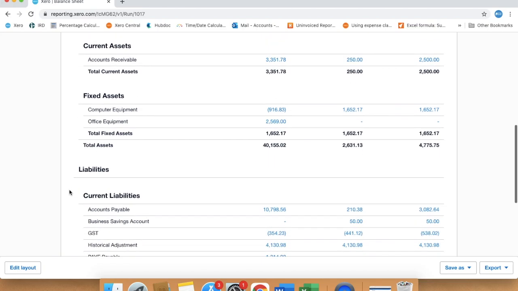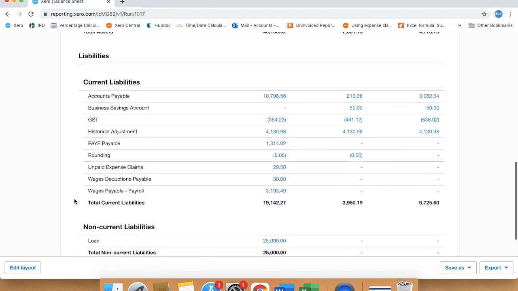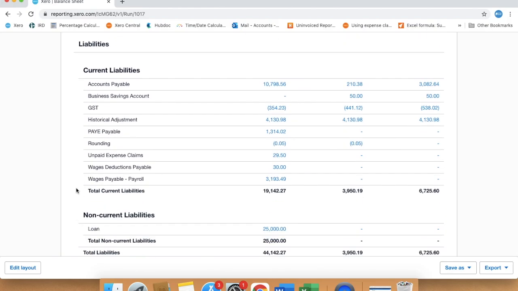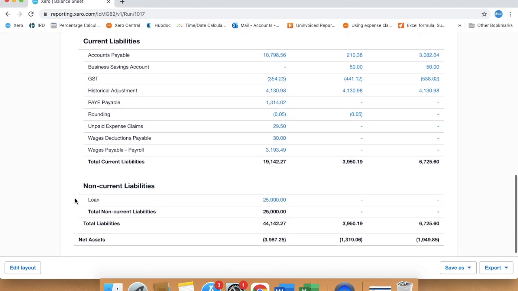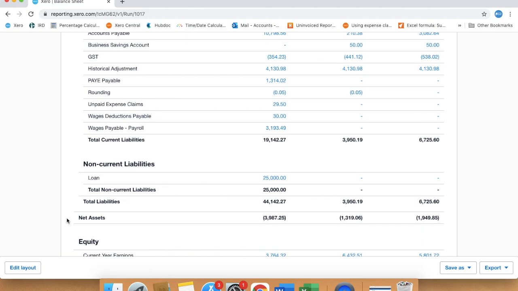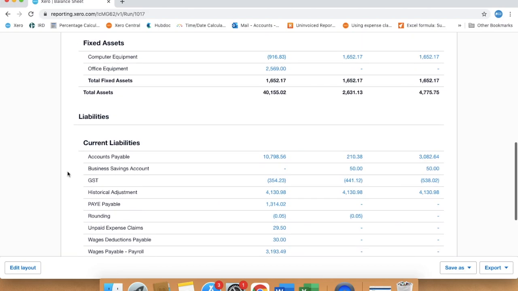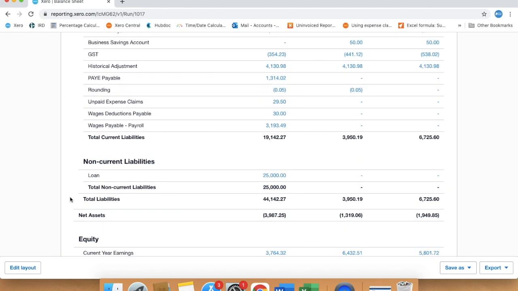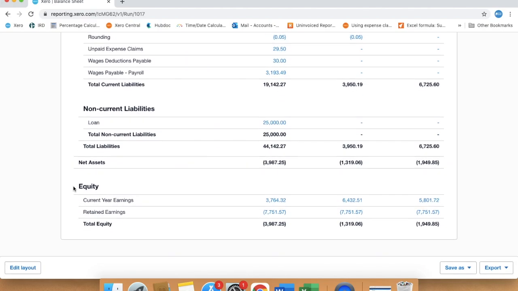Next comes liabilities, with your current liabilities and non-current liabilities, each with a total line, and then a total liabilities line. Then there's a net assets line, which is total assets minus total liabilities. And finally, there's equity.